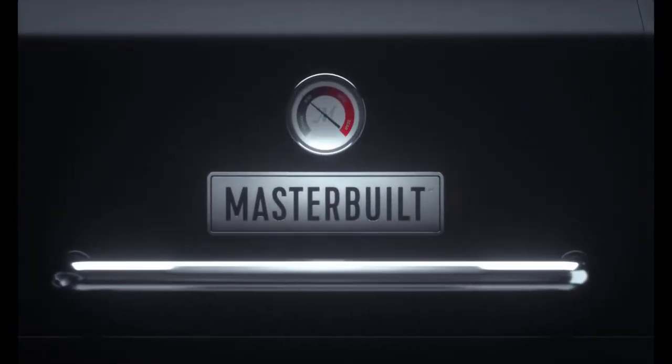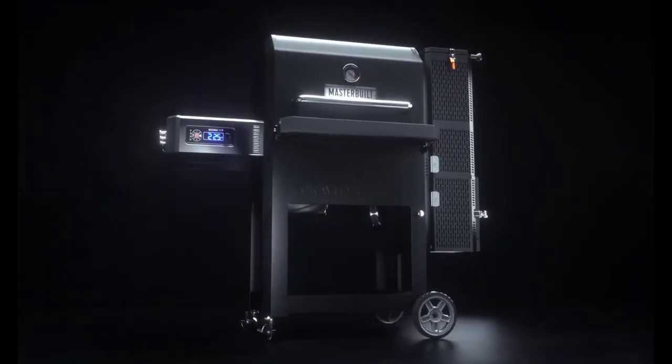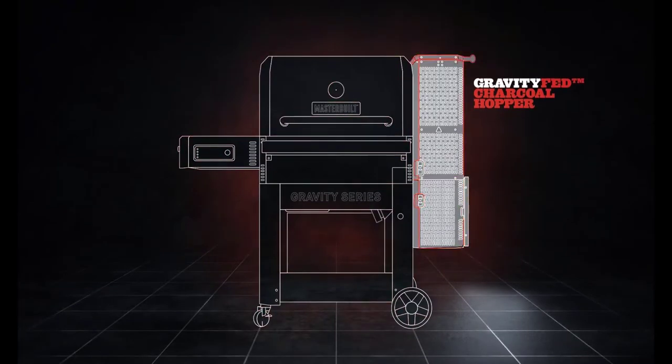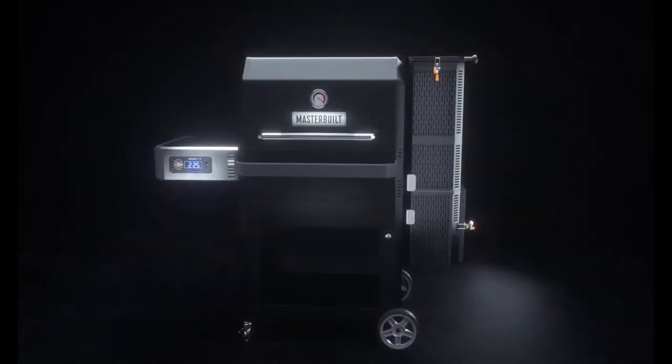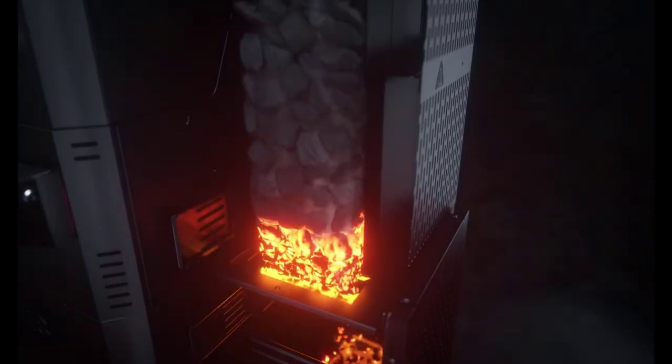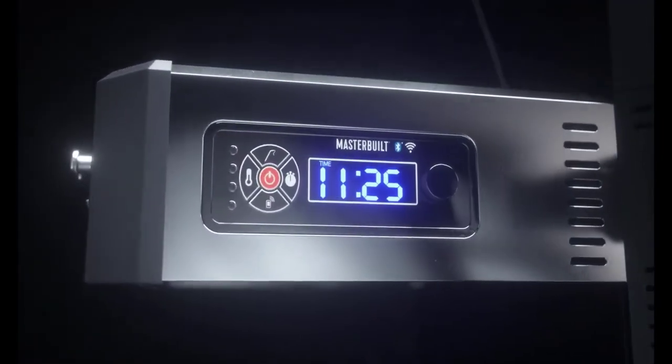Take a closer look and you'll see that letting gravity do the work for you is about as easy as it gets. Fill the patented gravity-fed charcoal hopper with your favorite lump charcoal or briquettes and light it up. As charcoal from the bottom burns, gravity feeds the fire for hours of continuous cooking. Still not impressed? Try to find these digital controls on any other charcoal smoker. You're not gonna find them.